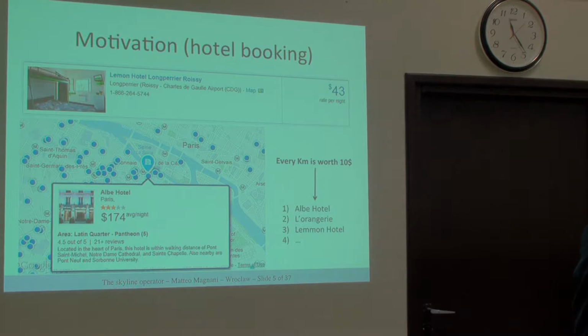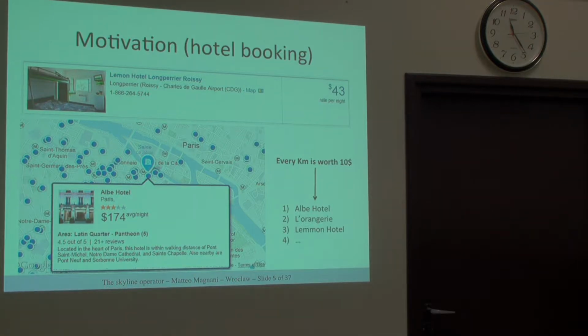This is the traditional approach, but you probably know using this kind of systems that this is not something that people that want to make business do or ask the users to do. Because users don't really want, in many cases, to go there and say, okay, for me 1 kilometer is worth $10, if you're in the center then it becomes $20, or using this curve, or the sauna is like I can pay $10. This is not what people want to do.